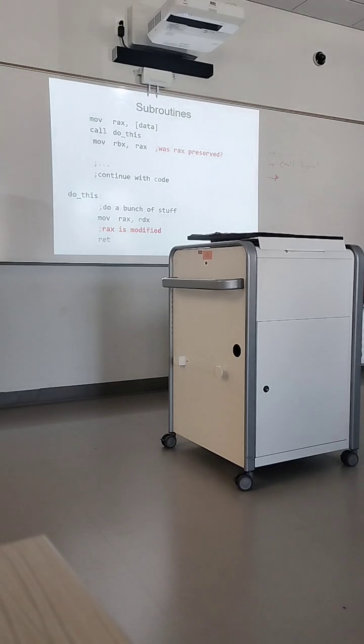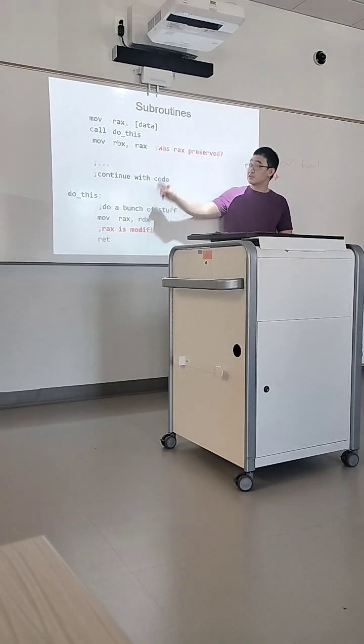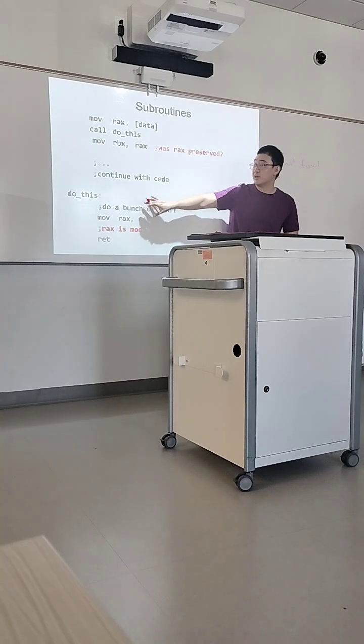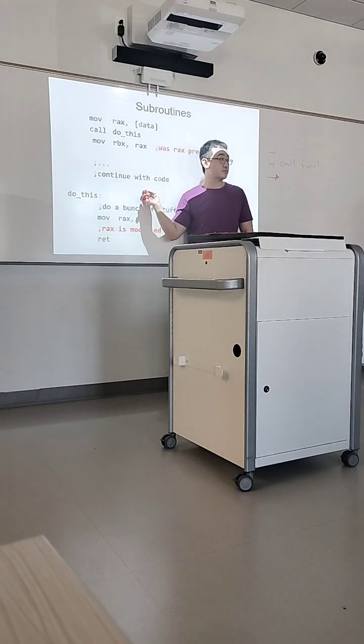Whatever you had in there is gone, right? It's going to get modified. And so the term for registers that get modified, and the values that are in the registers will get changed, those are called volatile registers for this particular function call. And sometimes, as the function writer, your job is to write that out, right? And describe which registers are volatile, because you're using it. And so whatever the caller had in there, the values are overwritten and gone.